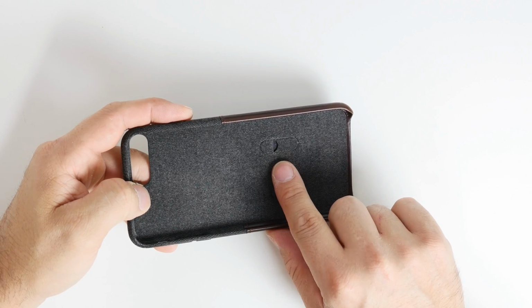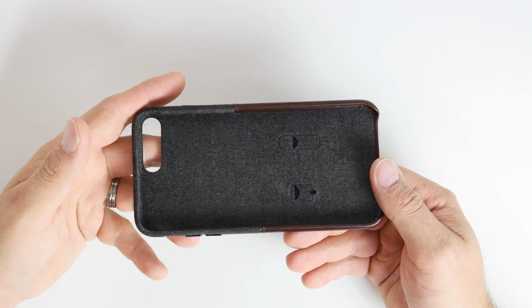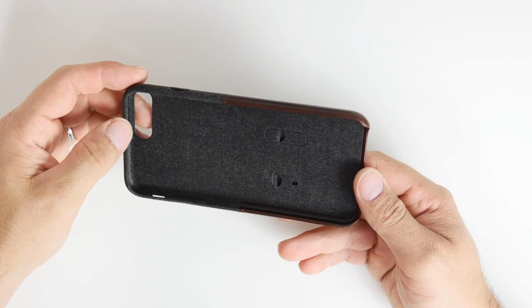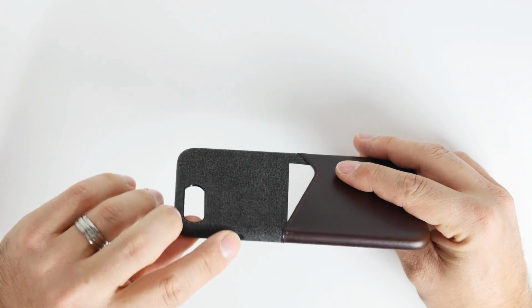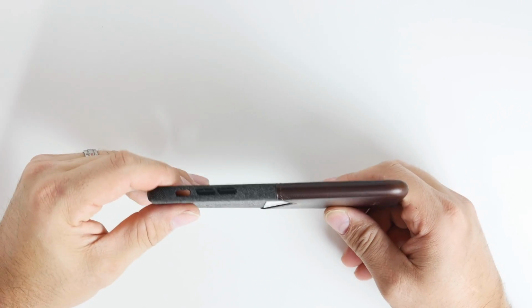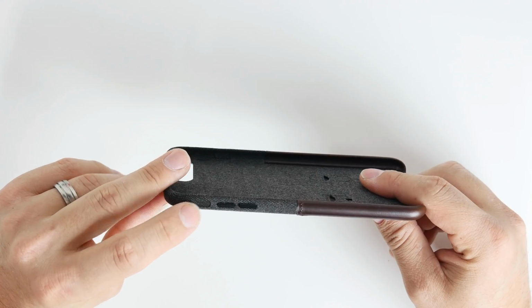You do have a SIM ejector tool slot here, and then you have an area where you can carry a micro SD card. I don't know why these are here, because you don't have a micro SD card on this particular device, and you're not going to be ejecting your SIM all the time. But if you are interested in that sort of thing, those are here. You have the power button here, which is a raised material. On the opposite side, you have the 2 volume rockers, which are raised material as well. Nice cutout for the camera, and the mute toggle switch is cut out pretty decently.